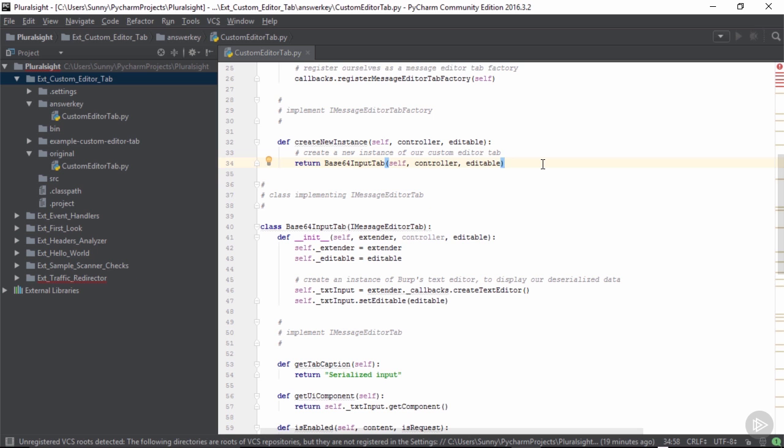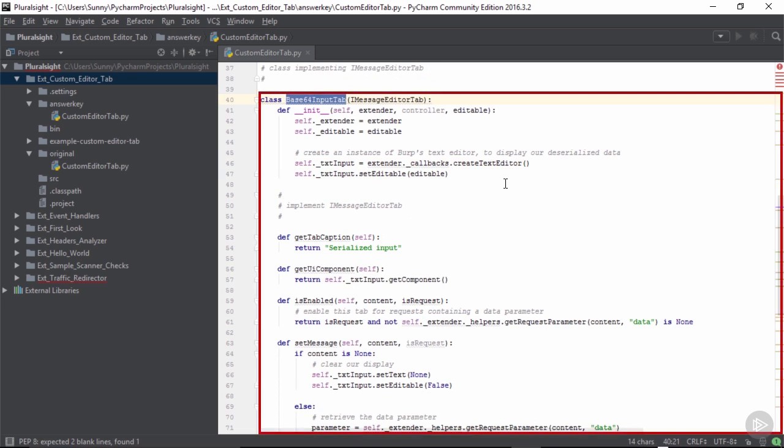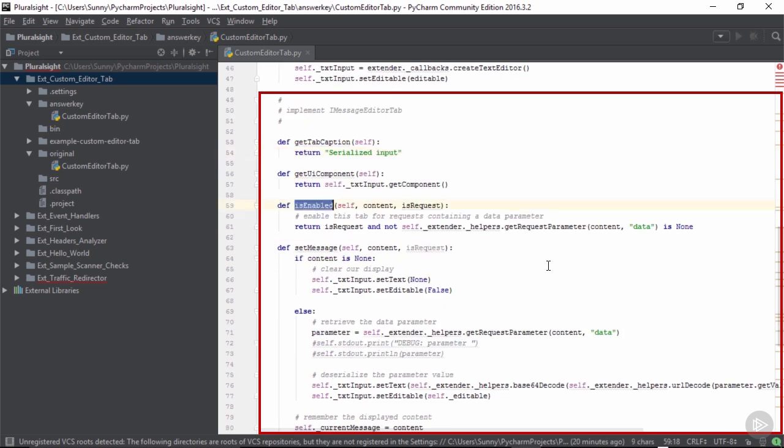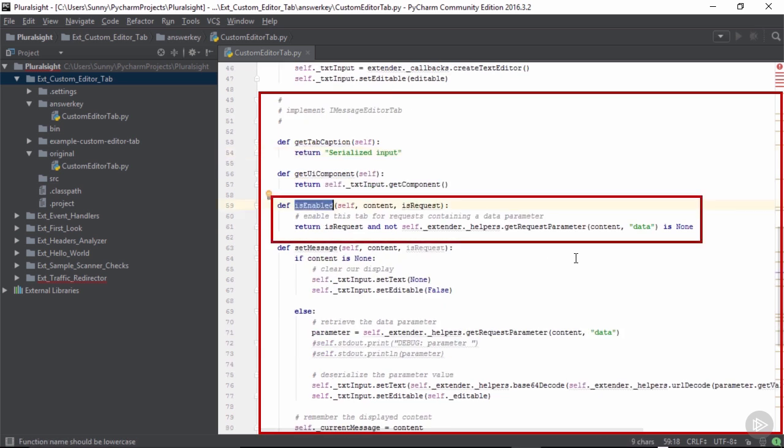Now let's go ahead and look at the details of the base64 input tab class. In this class, you're going to see that there are variables created to take in parameter information. We can see that the tab caption is labeled serialized input. The tab is going to be enabled for us to use, and we can also edit it.